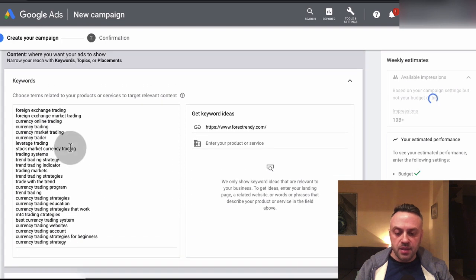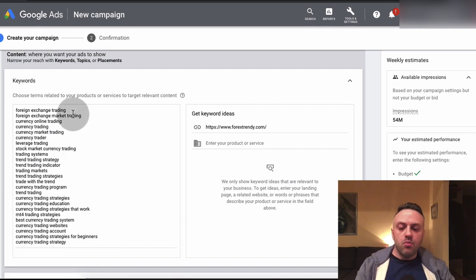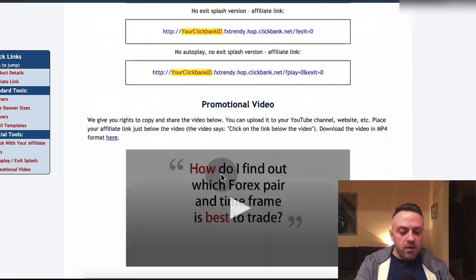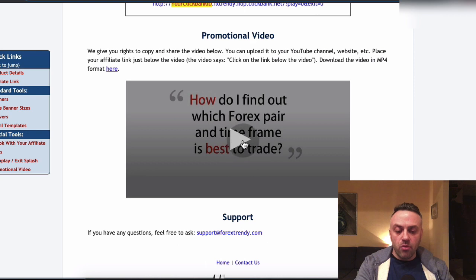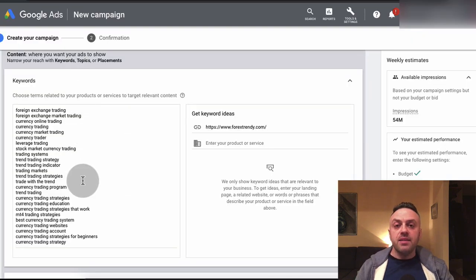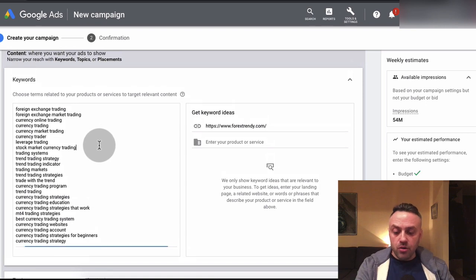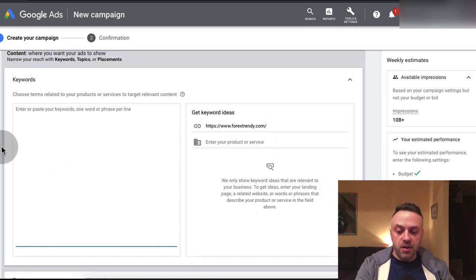What this means is that the person doesn't actually need to type and search for these keywords when they're on YouTube. These are just keywords and topics. So if you are going to be promoting something like this, and we got the video, we're going to be downloading this and using this, then it makes sense to input this website, and you're going to get ideas of what people might be interested in. This is one way of doing it, and I found it to be very, very effective.